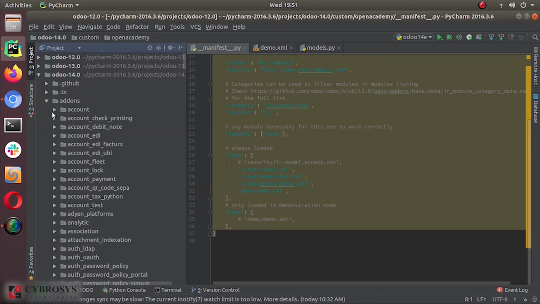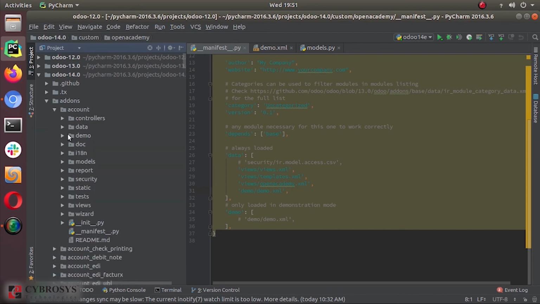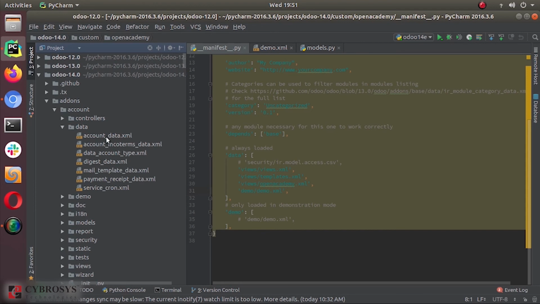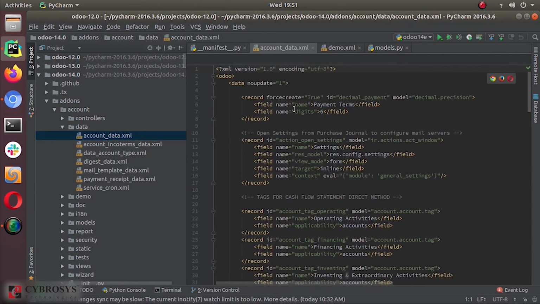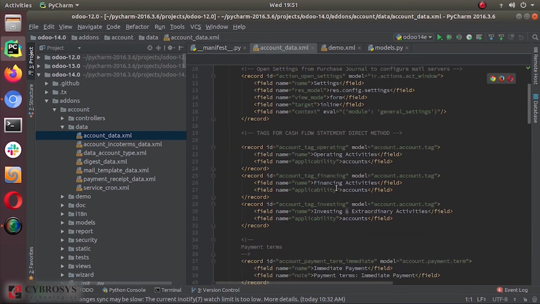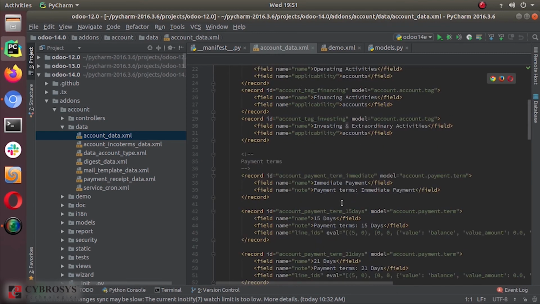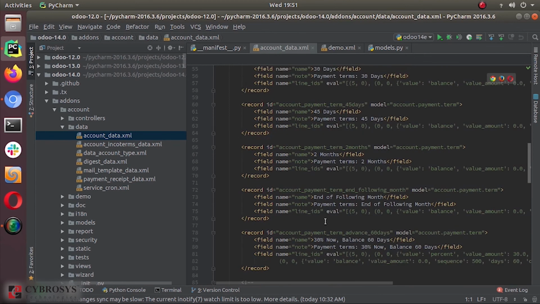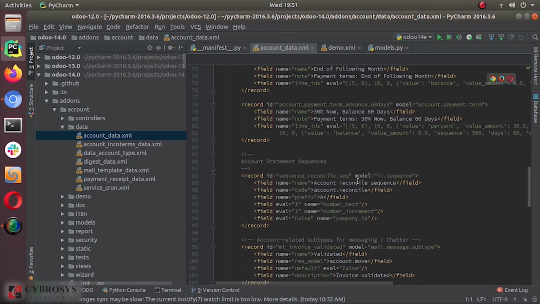In the accounting module itself, we will have some data. Yeah, there's a separate data directory for the data files. So you can see the account data. There are the payment terms, and some settings are already set up using the data, and the account tags, different payment terms again, statement sequence, a lot of things that are created.